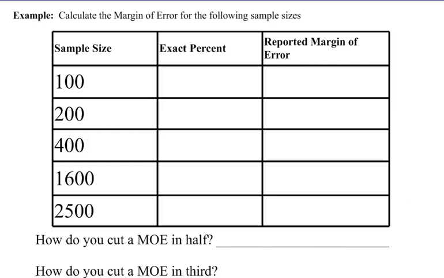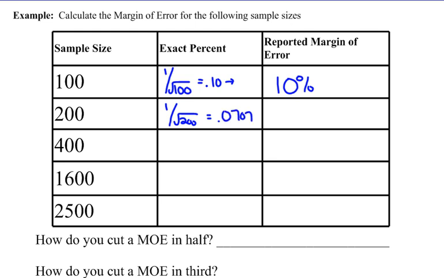We're going to calculate the margin of error for all these different sample sizes. We have a table here. For each one, you take 1 divided by the square root of n. So 1 divided by the square root of 100, which hopefully we know is 0.1, right? So we'd get 0.1, and then we times that by 100 to make it a percent. So we'll move that to 10%. We'll get the decimal, and then you make it a percent in the next column. Here we'd have 1 divided by the square root of 200, which gives me 0.0707.